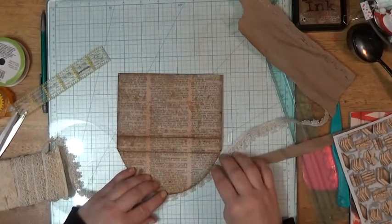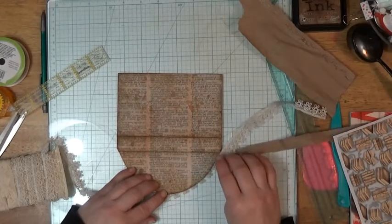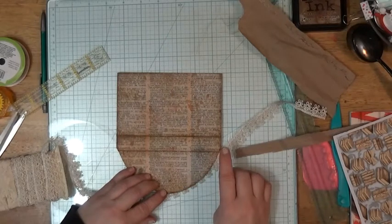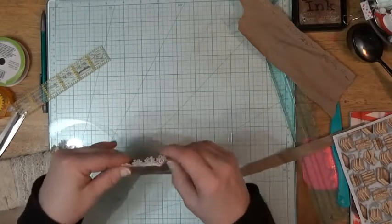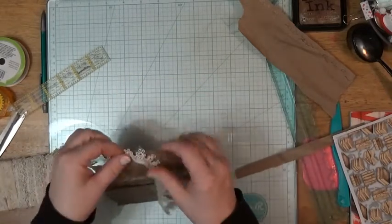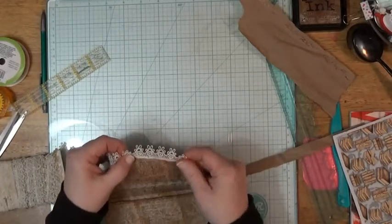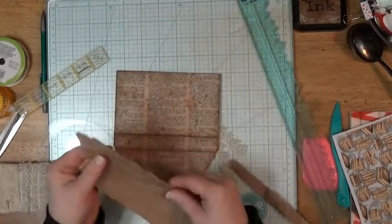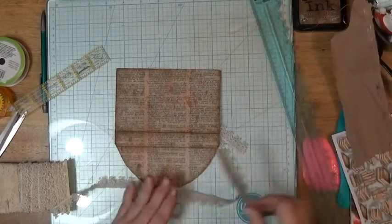So I'm kind of thinking instead of sewing on the lace, I'm just going to use my adhesive and do it after. I planned on sewing it on. I'm just not sure. But I wanted to show you that that's my plan. It'd be better if I sew it on. I'll see. And I wanted to show you something else that I've been doing.